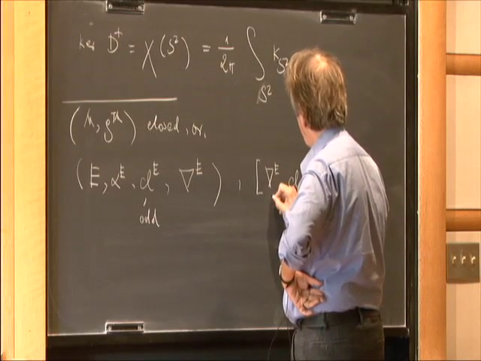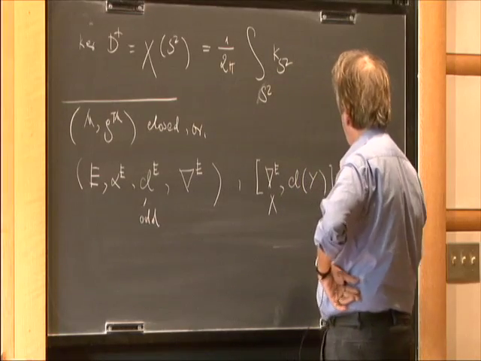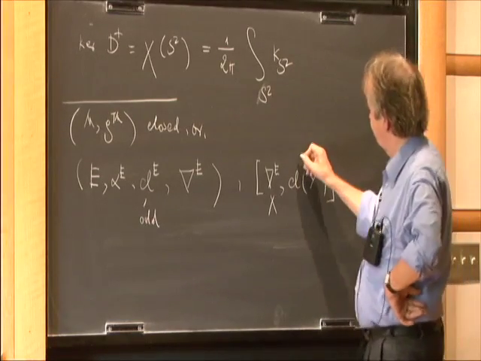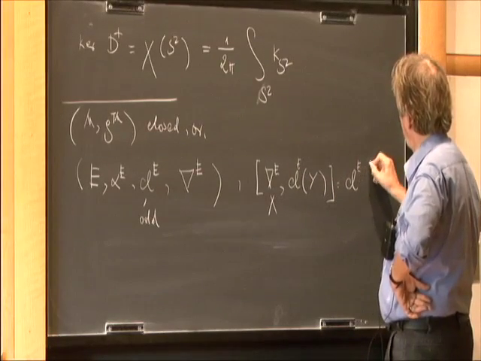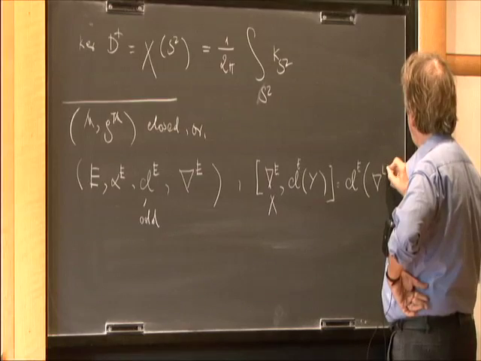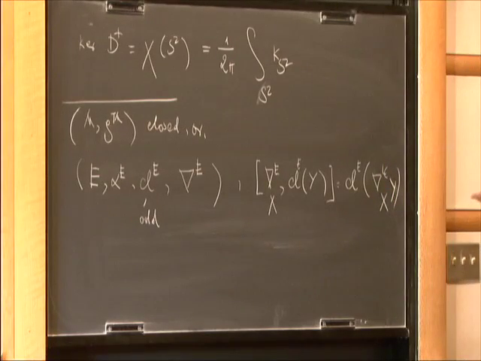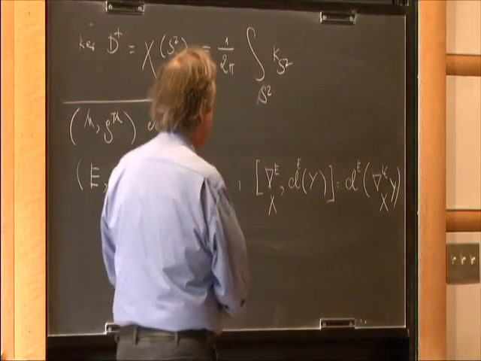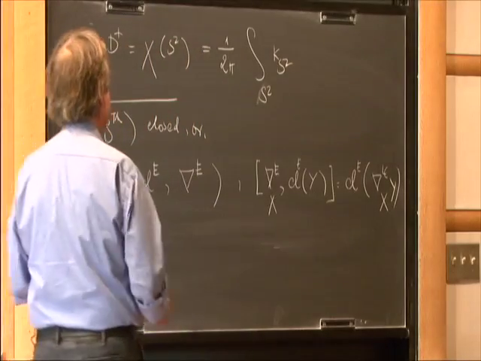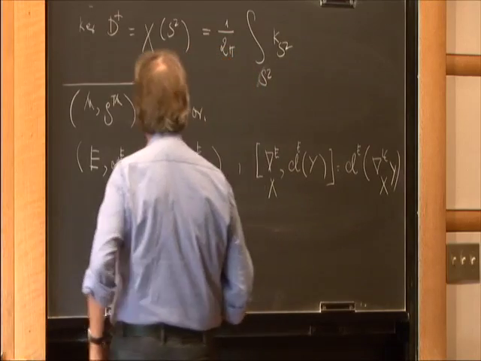So let's say we put it like this. We take two vector fields and compute the commutator. This is Clifford multiplication by the Levi-Civita derivative of these two vector fields. That's a very natural condition. It's the deviation from Clifford multiplication being parallel. And so we require this, but very often it's not satisfied.